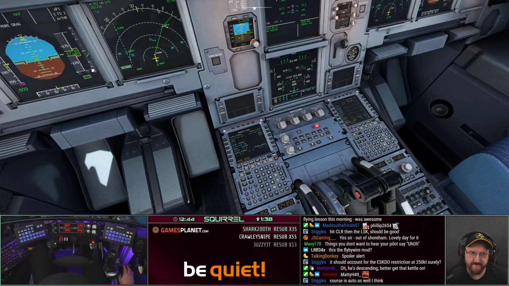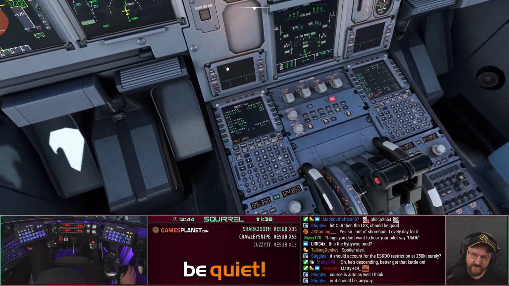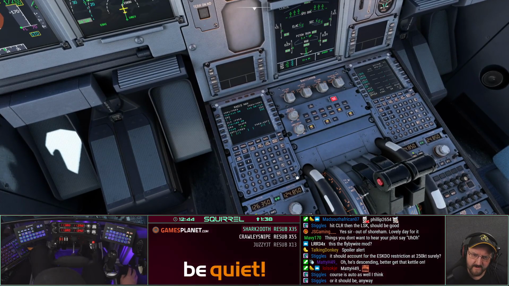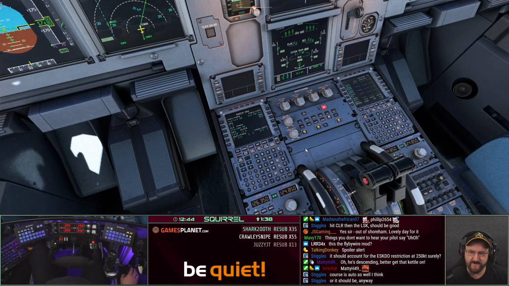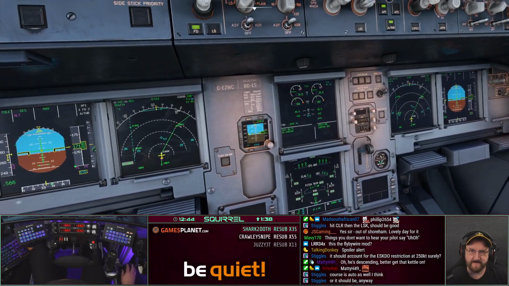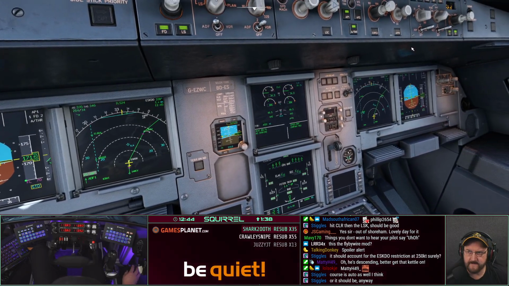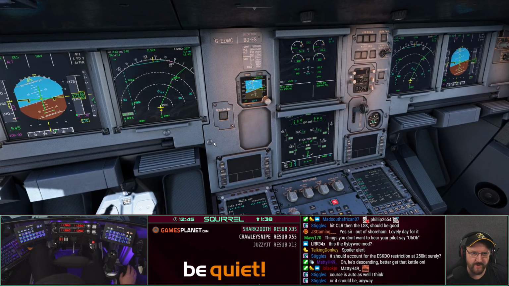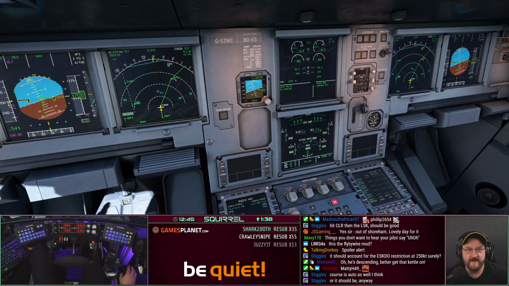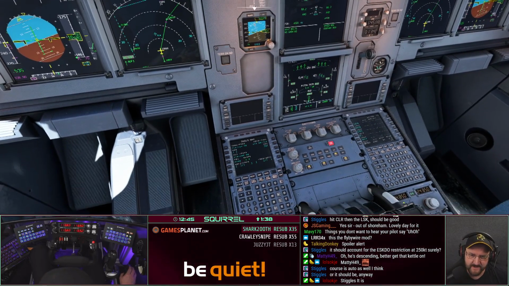We're still above profile. That's not good. We've got the brakes out. Course is auto, really. I can't give you more drag, bro. Can't give you any more drag than you've got. We're not coming down quickly enough. I think we're probably going to blow the limit on top, but we'll see.